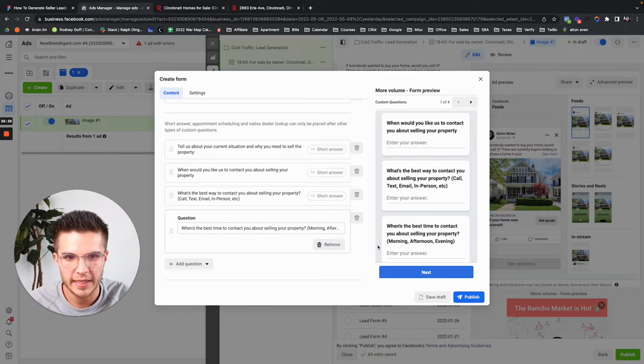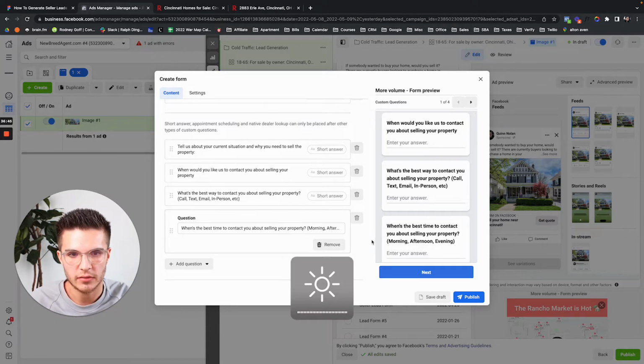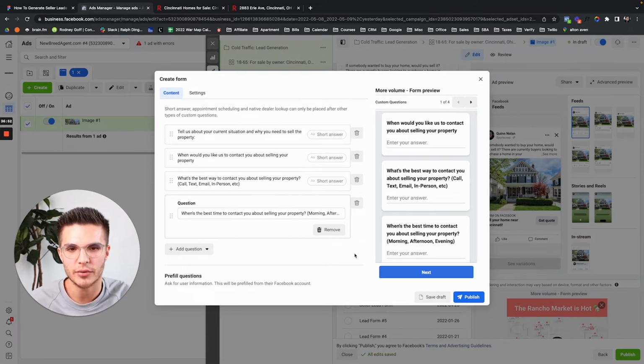Okay, so whenever you're making them type, you're not really creating intention, right? Because really, at the end of the day, somebody's desire to sell their property has to already exist inside of them. You can't go make somebody want to sell their property that doesn't have that desire. Like even if you said, hey, I'll buy your property for $100 million, if somebody doesn't care about money at all, they're not going to be incentivized to sell their property, right? If they value that home and it has more sentimental value to them, you can't just create that desire unless it existed. Now, if somebody liked money, somebody didn't really care too much about their property, and you give them a crazy offer, they'll be out in a split second, right?